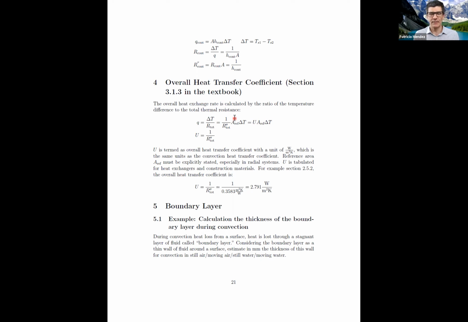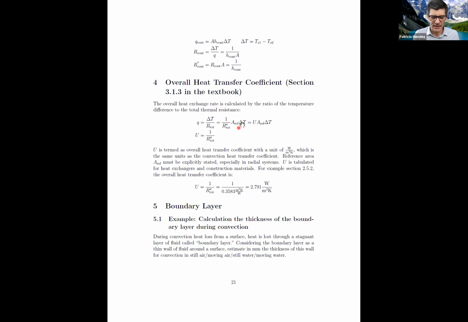But in some cases, as we're going to see next week, you can have something like a cylinder in which the concept of thermal resistance also applies, except that inside you have a small diameter, so you have a small surface, and outside you can have a big diameter because you have a big surface. So you can pick the area inside, you can pick the area outside, you can pick any area you want, but you have to say what it is. You must specify what this reference area is.